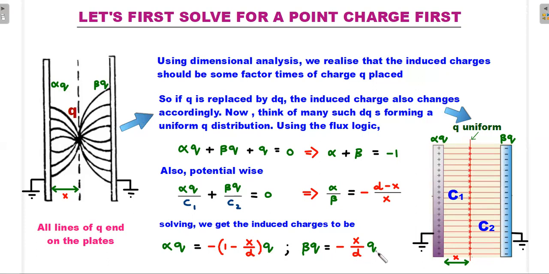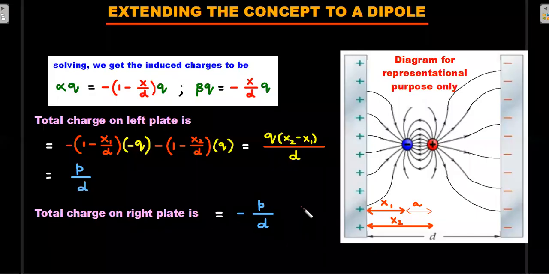This is the value of the induced charge if a point charge was there in the question. I'll borrow this information into the next slide—the bottom equation in the next slide—and do it for the dipole. Dipole is nothing but two point charges separated by a certain distance, so that should be a simple superposition now.